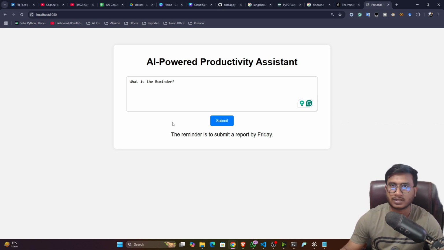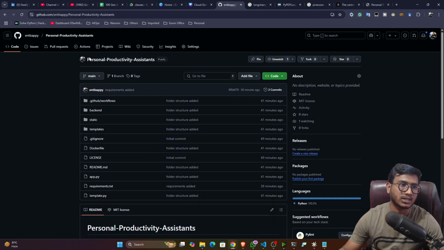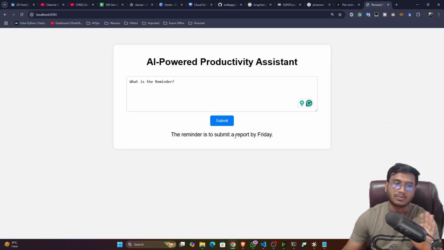That means we'll be deploying over the AWS cloud with the help of a CI/CD pipeline. I already recorded one deployment video of my previous project, where I created a medical chatbot with the same structure, the same technology. I was also using Flask there. The deployment strategy I showed you there, you have to follow the same thing. The only thing you have to do is upload your project to your GitHub account. That's it, and follow the same technique as it is. Instead of recording the deployment video again, I'll add that particular deployment video here. You can follow the same technique and deploy this project with CI/CD.